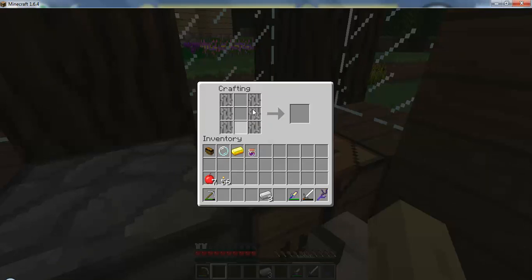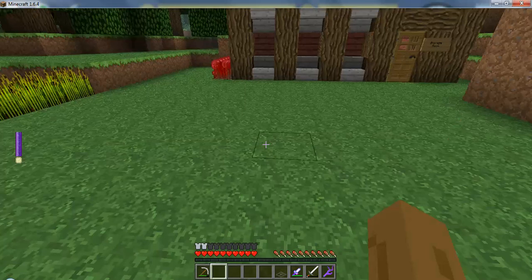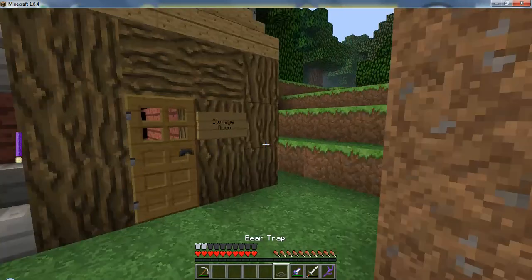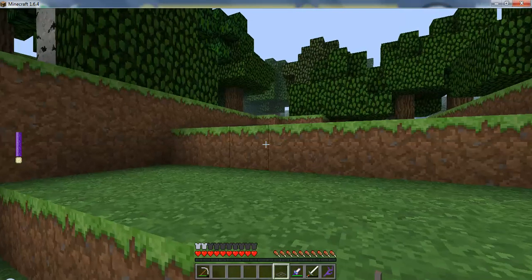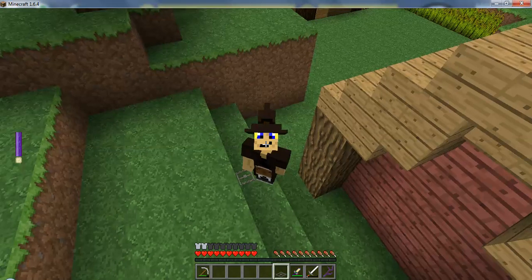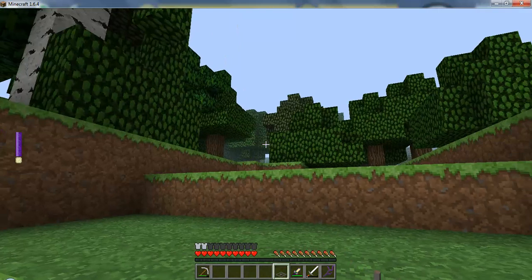But look at this. This is going to make a bear trap, and actually, I just had enough iron bars to do this. Let's just go over what it does. This is a very, very cool item, not just because of the modeling. You can just barely see it there in the corner, in my right hand.